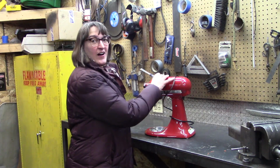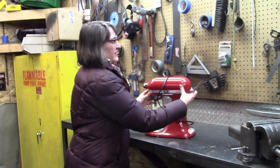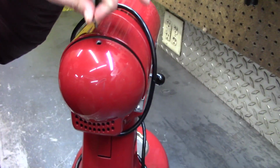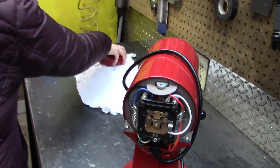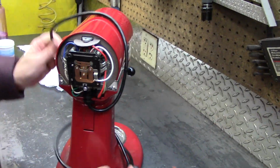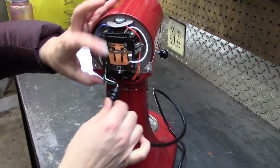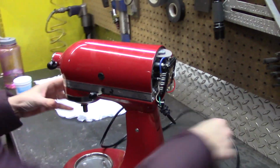We need to get the head off to get at the gears. We need to get at gears underneath and on top. So we start by taking off this back piece with a Phillips. Do we have somewhere to put screws? Easily. And then we have tension relief here, so that we don't pinch the cords, we want to pull that out. Fairly simple. I'll turn it around.